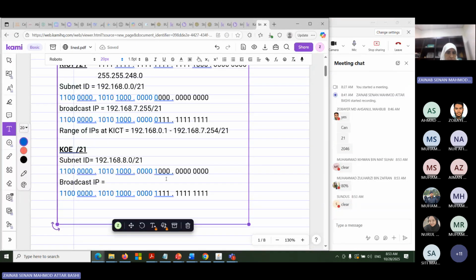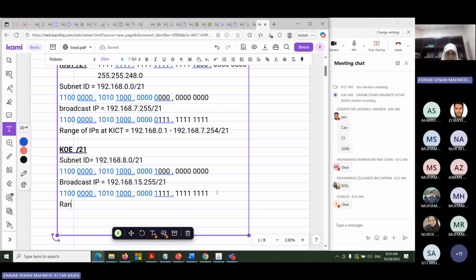So after we choose this one, I change it to decimal: 192.168. When all the 4 are 1, that will give us .15.255. That's the broadcast IP address.